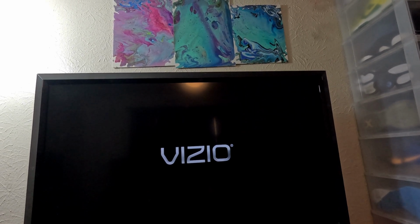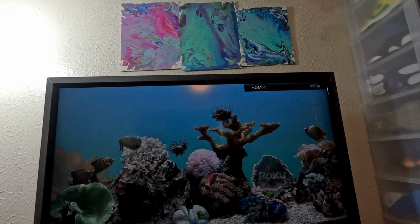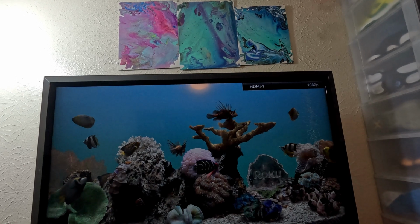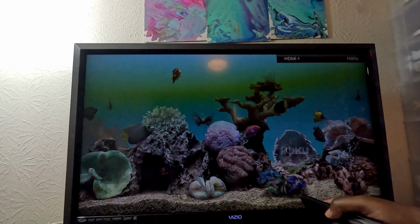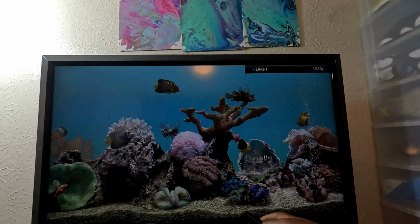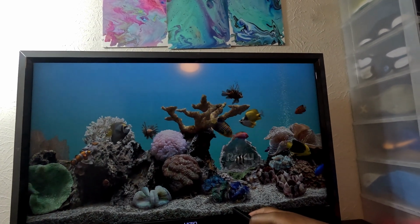All right. And I wanted to show this TV because whenever you research Vizio, you'll see that the brand gets a bad rap, and people always say that Vizio TVs don't last and they're going to break down and people had to return them and all that. But look at this TV. We got the Roku player right here connected to the TV, but look at it. It's still going. It works perfectly fine.